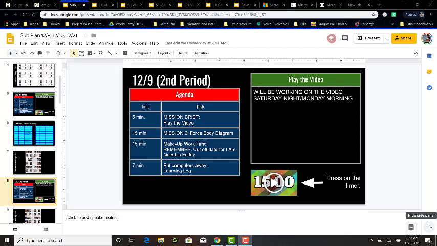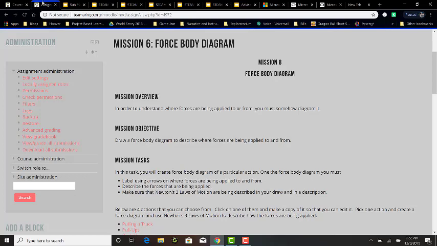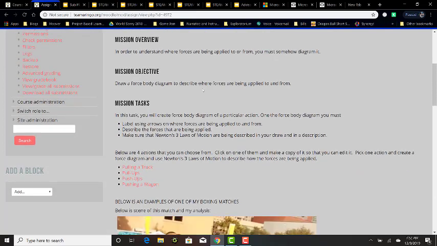All right, so let's go over how to do the force body diagram. If you go to our website, Team Ringo, not mission 8, but mission 6, force body diagram. You'll be learning how to draw a force body diagram to describe where forces are being applied to and from.